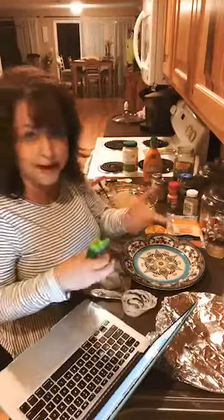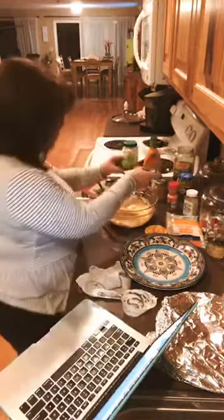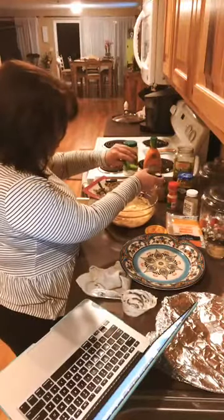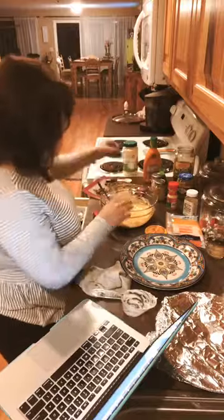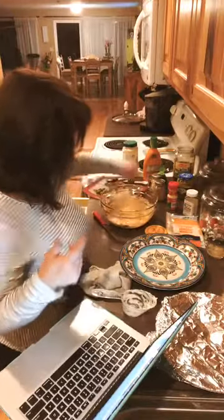Now it calls for 1/2 teaspoon of sweetener of some kind. I'm gonna use a little liquid stevia, but you could use even monk fruit, whatever. And I am gonna measure this because you don't wanna overdo this sweetener because it's super sweet. And I did a live on sweeteners, all the different kinds. So if you are questioning which sweetener to use, just go back and look at that. And if you have any questions, inbox me and I'll tag you in that. It explains the different kinds of sweeteners and which ones are good, which ones aren't good, which ones to stay with, from how they're made, all of that, okay?